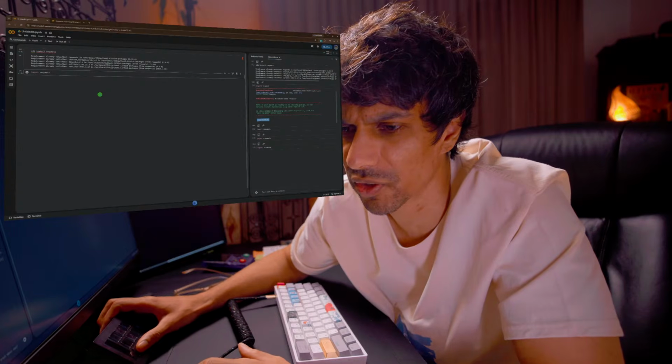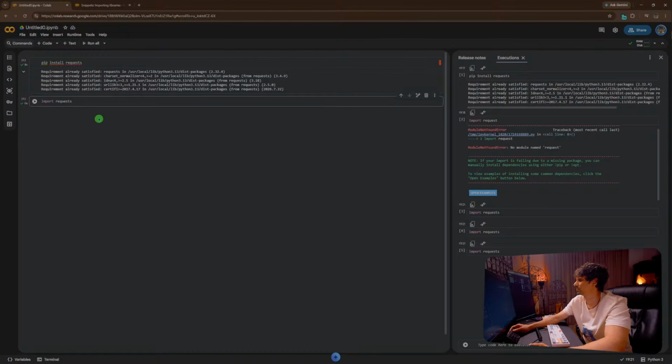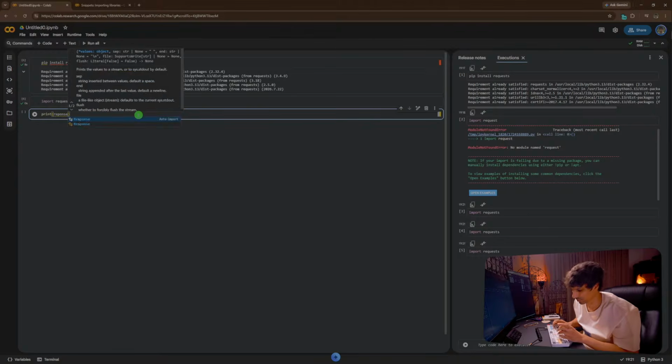Then print response.json. Then run them in order. Print response.json. Are you saying write print response dot JSON?